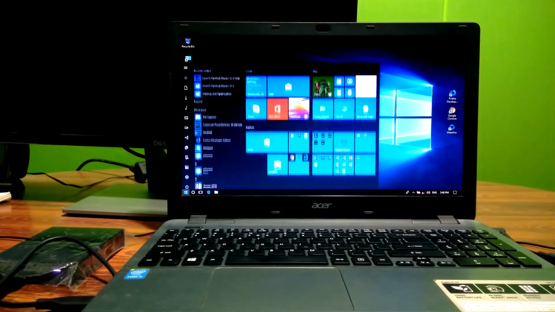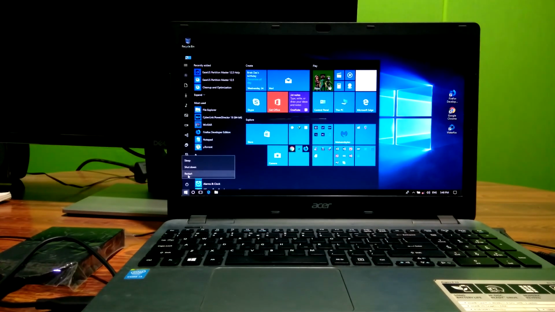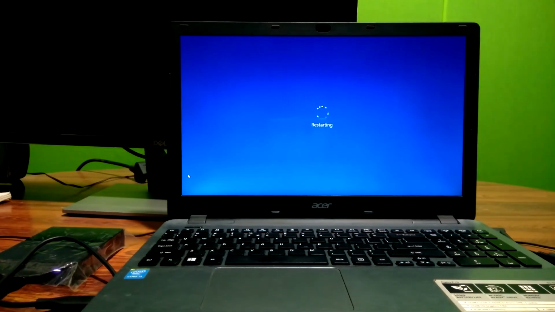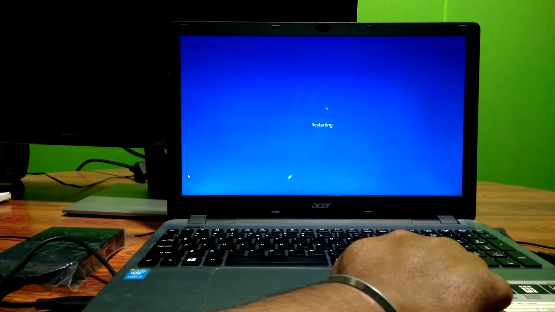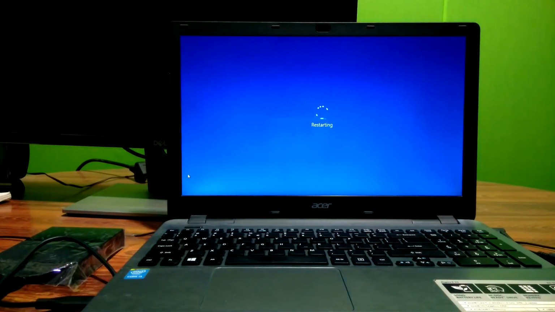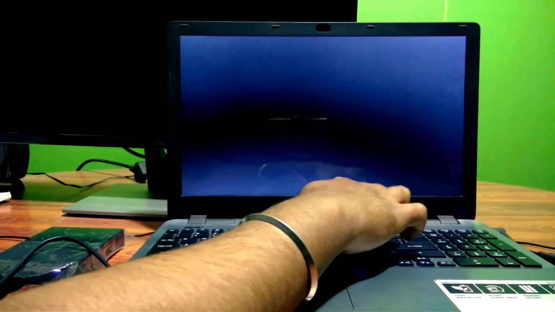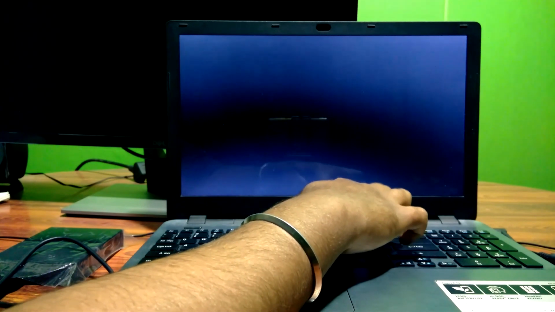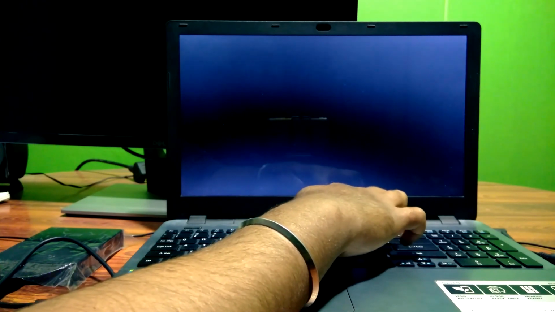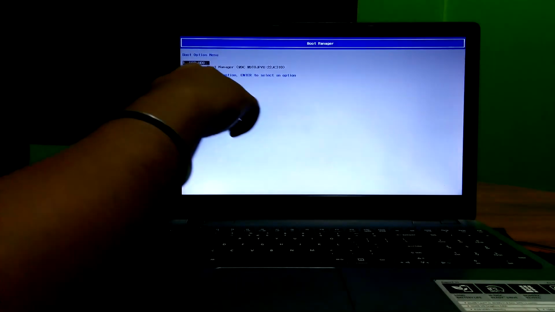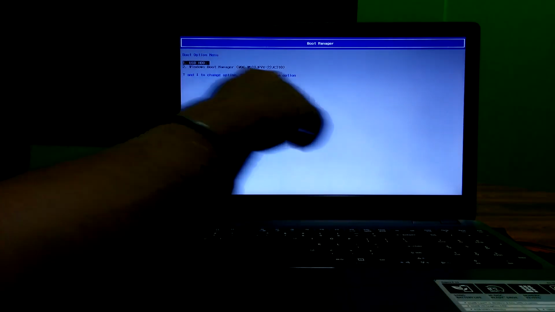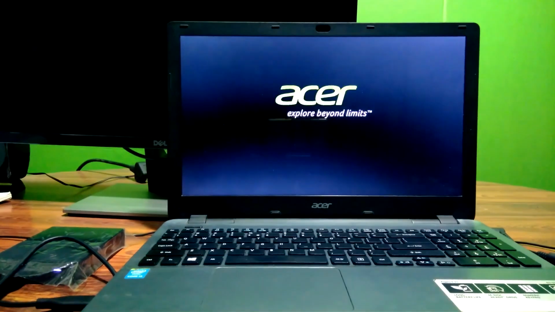Alright, just restart your computer and be ready to enter your PC's boot menu by hitting F12. Note, if the F12 key is not enabled on your keyboard, then just restart your computer and be ready to enter your PC's BIOS by hitting F2 plus Del. Then enable the F12 key from the main menu. Alright, then select your external HDD and boot from that. Then it will take you to an automatic repair loop. Be patient for a while, do not do anything.